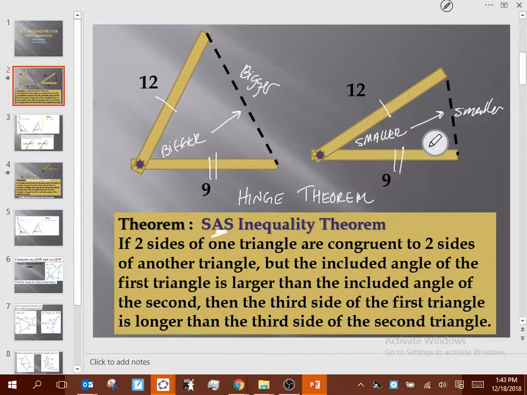The legs of my scissors, the blades of my scissors, are they always the same length? Okay, so there you've got a side, an angle in the middle, and a side. And then when I change them, I got a side, an angle, and a side. That angle in the middle is now different, smaller. So the distance between the tips of my scissors is smaller, right? When I change that angle, the distance between the tips of my scissors is longer. So a lot of times you see that kind of picture, that kind of imagery, when you look at the side angle side theorem.